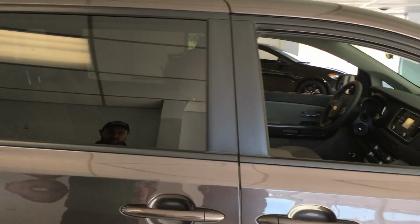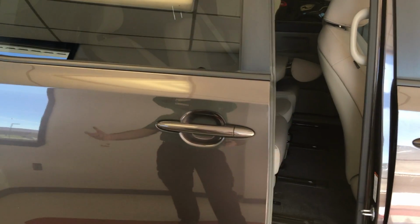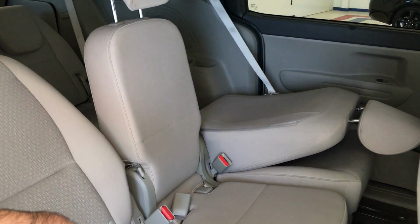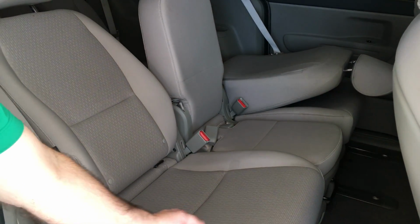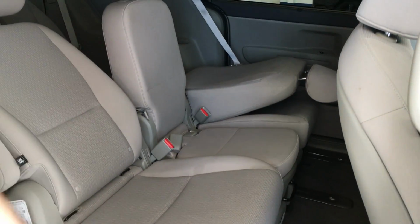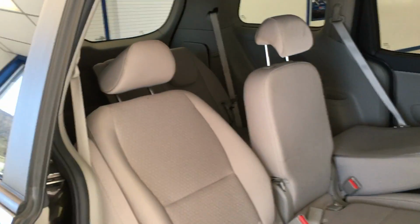Also a great feature, one of the options that these cars have, you do have power doors on both sides. First, I'm going to open up this one since we're on this side. This is, of course, the passenger side. I want to show you, as you can see, you actually have a bench seating. We have one seat stowed down. We've kept this one up for you, but they're on tracks. They slide up and down. They'll also fold completely down, like you see that one over there. You can slide them forward with one release to get back to the rear seat area. So that's kind of how the second and third seating works.